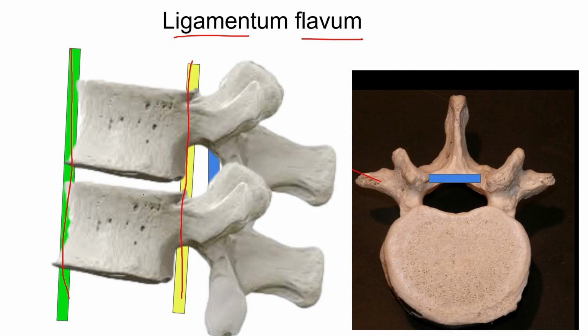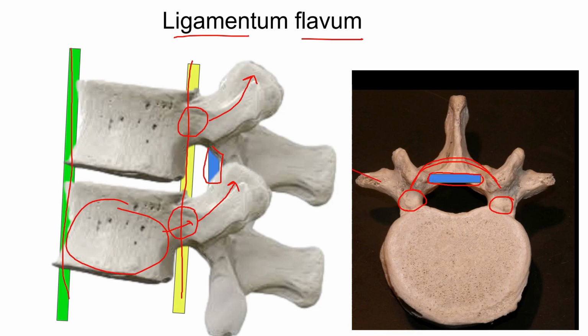So let's take a second to unpack that here. Here we have our vertebral body. And as we move up here, we have our pedicle. This would also be a pedicle here. And as we continue moving up this vertebra, this becomes the lamina. So as you can see, this ligament, the ligamentum flavum, is joining these two laminae together. If we look at the image to the right here, I hope we can better visualize the lamina. So these are our pedicles here. This is my lamina. And as you can see, we have the ligamentum flavum in this region.